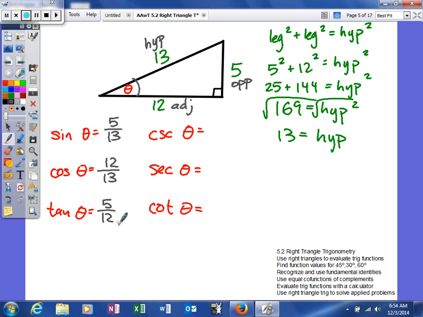Once you understand the relationship between the primary and secondary trig functions, it's pretty easy. Cosecant is the reciprocal of sine, so it's 13/5. Secant is the reciprocal of cosine, so it's 13/12. And cotangent is the reciprocal of tangent, so it's 12/5.